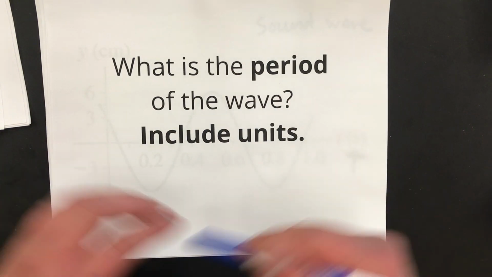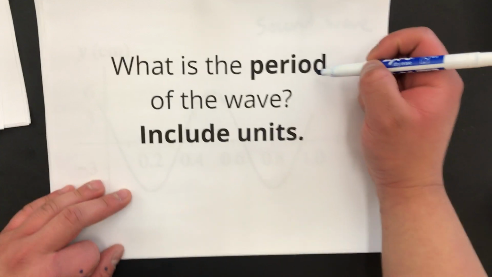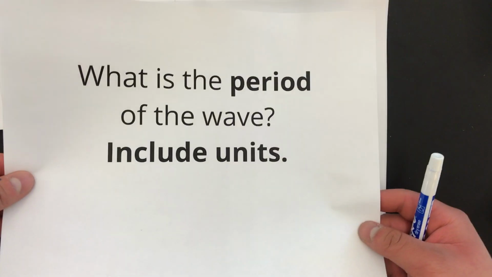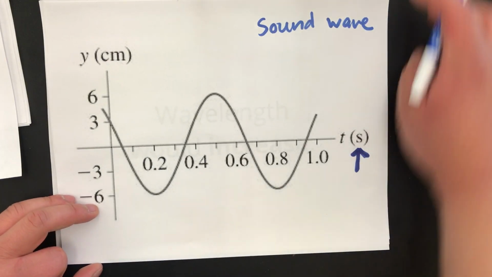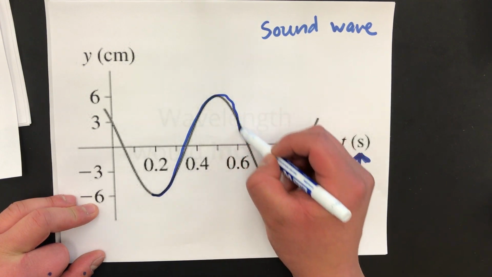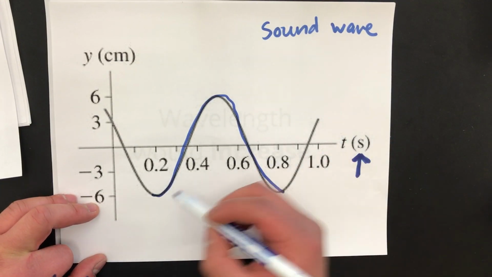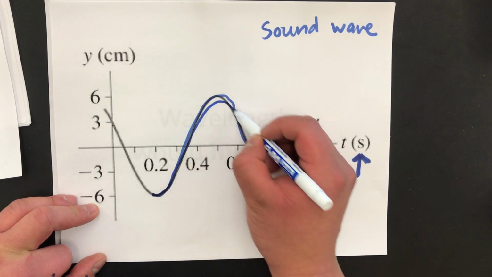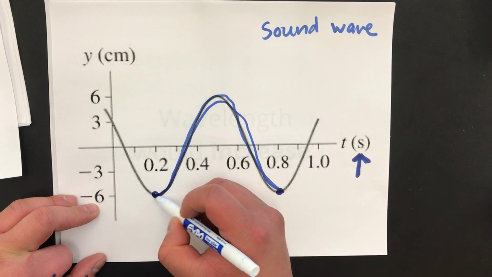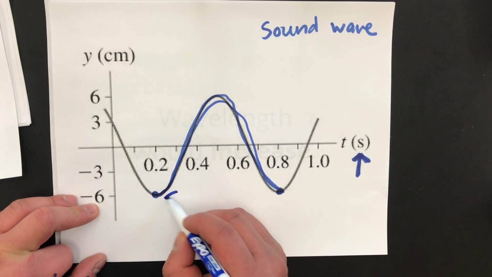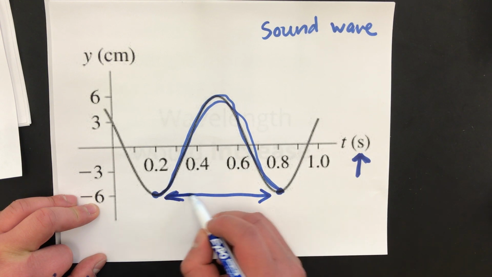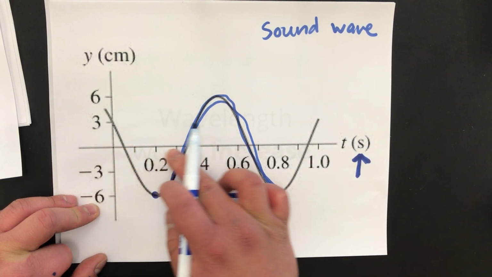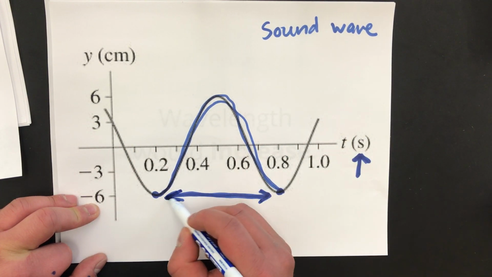Period, remember, is how much time it takes to complete one pulse or one complete vibration. Going back to the graph here, how do I know that's one complete vibration? Well, you start at the bottom and you end back at the bottom. That's one complete vibration, or pulse, same thing. So the period is the amount of time it takes to complete this vibration. Wavelength and period are actually similar, but since the units on the horizontal axis are seconds, you're measuring the period, the amount of time.